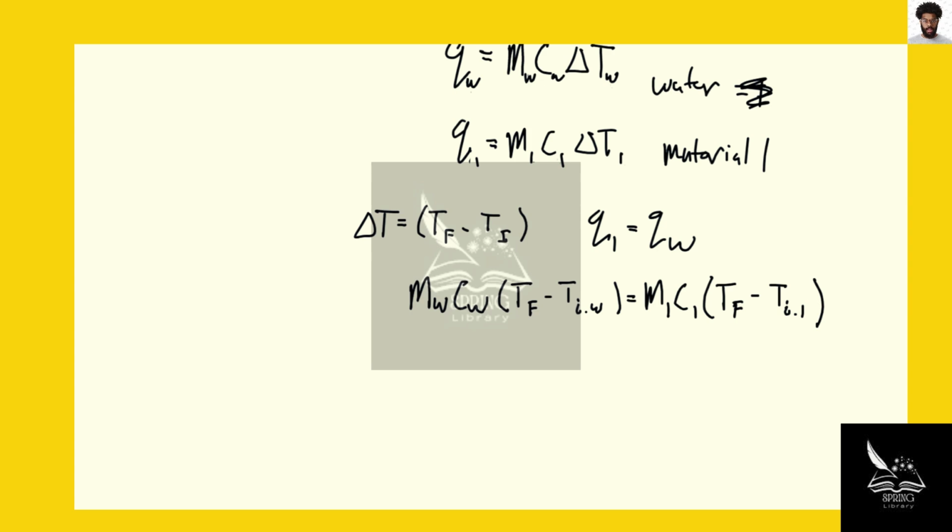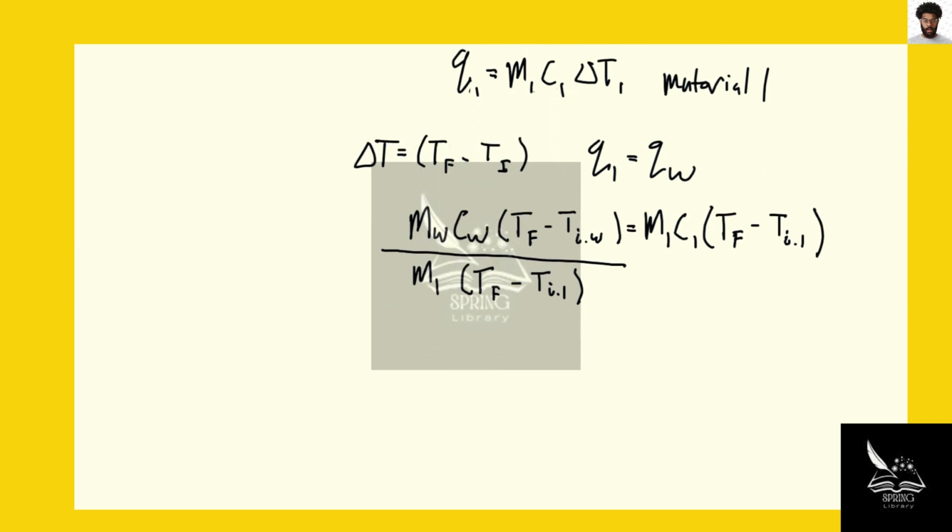Okay, so we should be able to just divide all these things over and we'll be left with an equation for C1. That is, I should be able to just say, okay, let's put M1 over here. Let's put, not C1. We want to leave that where it's at. Sorry. But we should say temperature final, temperature initial water. Temperature initial 1. Okay. And we'll do the same over here. Of course, M1, TF minus TI1. Okay. To end up with the expression, right?